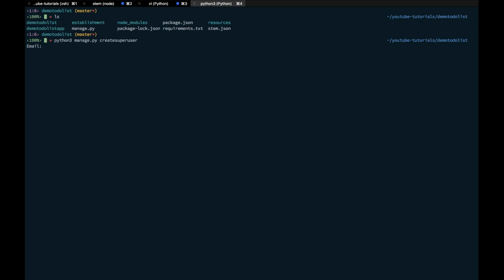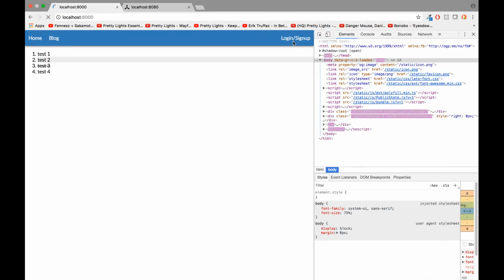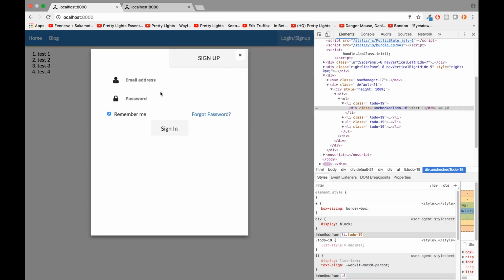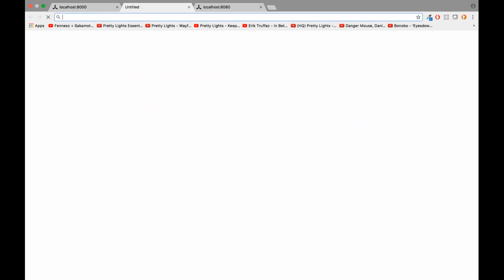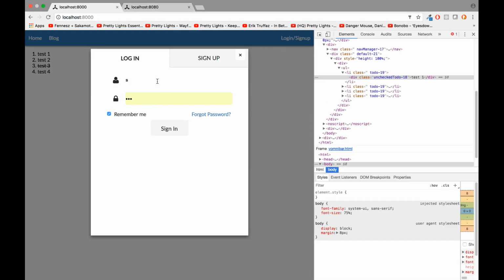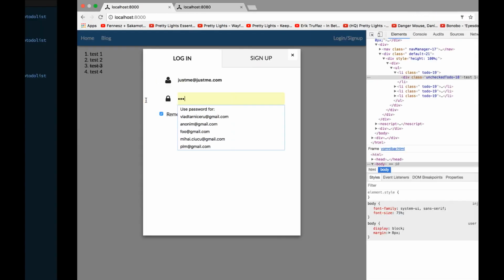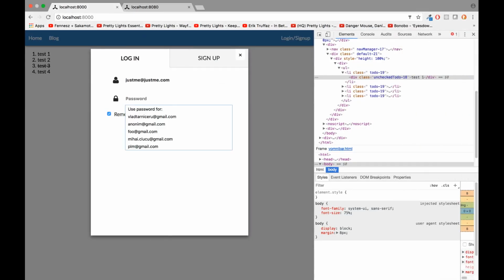Email just me at justme.com, password 123. Doesn't really matter. So we have our super user, and right now we should be able to log in.